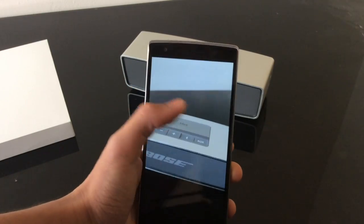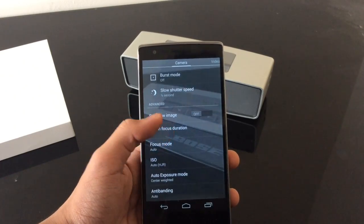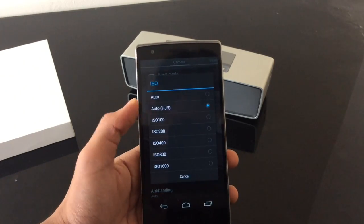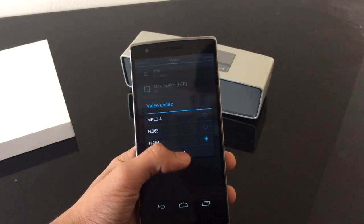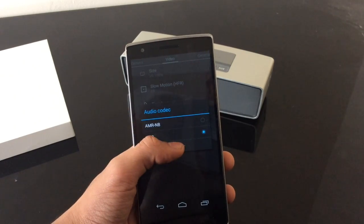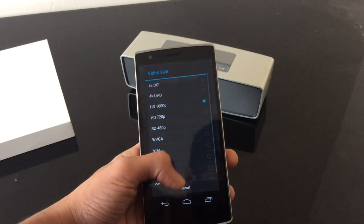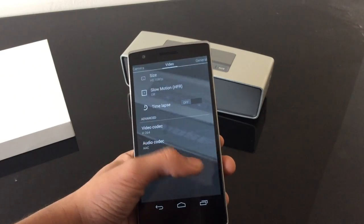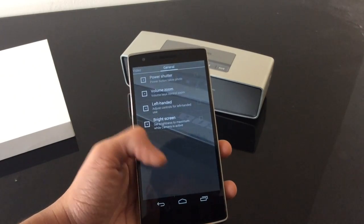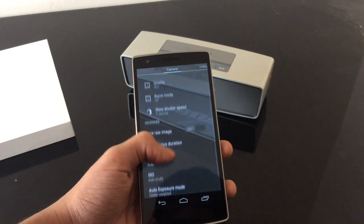And you can see there's some more effects settings, such as the size of the camera, the save raw images, the ISO, which is on auto, which I found very useful. The video, so you can do HD. You can change the video, the audio, and slow motion. There's a lot of customization. And yes, this does shoot in 4K. Slow motion is just 60 frames a second, but as slow motion is very popular and sort of new, this is not that much of a problem.